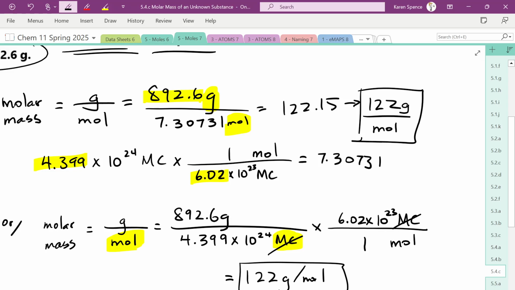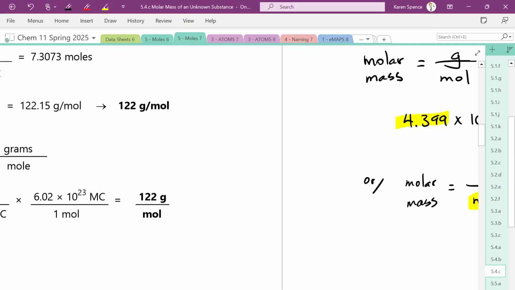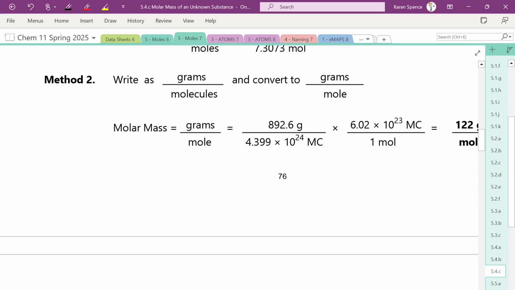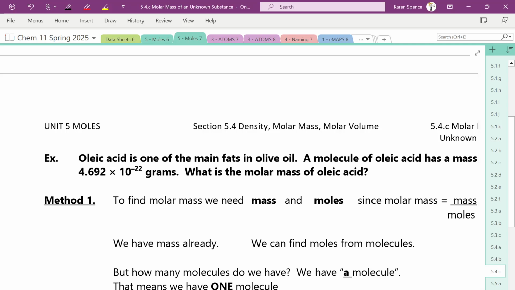Do you want to know the most famous molar mass question that tricks everybody every time? Even though I show it to you and say it's going to be on the quiz, still probably about half of you will be like, what? What is it? Okay, I think it's the next one. Let's see. Yes, there we go.